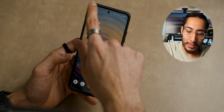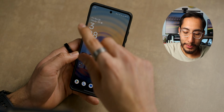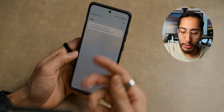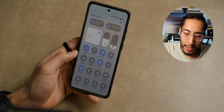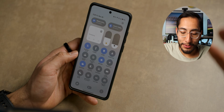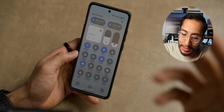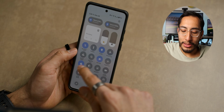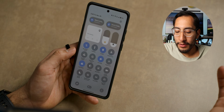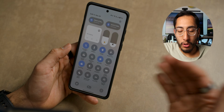The next thing I'll talk about is the notifications and quick settings. So they've now added the ability to split them up. So if you swipe from the left, you have your notifications. If you swipe from the right, you'll have your quick settings. This again just copies the way iOS is doing it. So the control center and the notification center are split up. Here, it's the exact same idea. It does make the icons a bit bigger to interact with. And you also have an additional row instead of just 3, but it does take up the whole screen here.